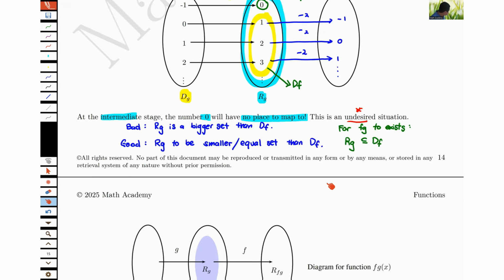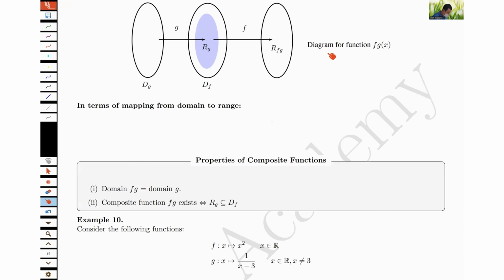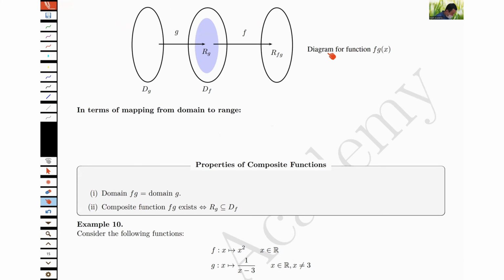Okay, let's go to the next page. Show you the general steps. So this is with a simple example. Again, let's recall if I have this fg function, who is the first function? It's always the one closer to x. Think of it as gx on x. G goes first, f is second. So this whole setup looks like this diagram that I have drawn.